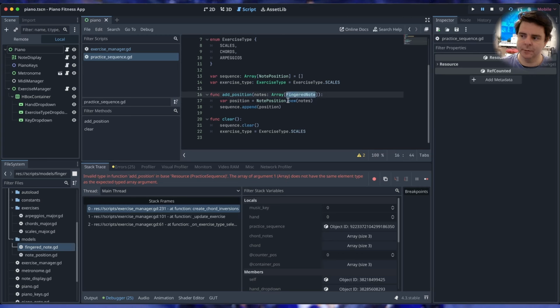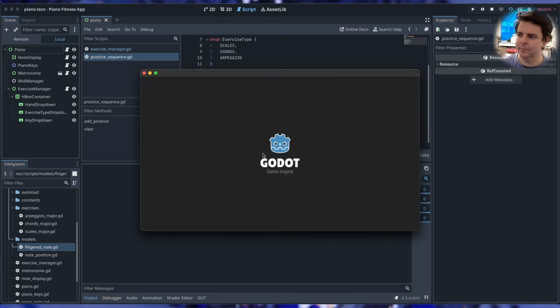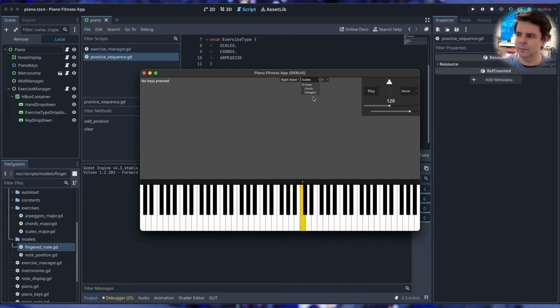So it's an array of fingered notes. It takes those, creates a note position internally, and appends that. Chords. Huh.